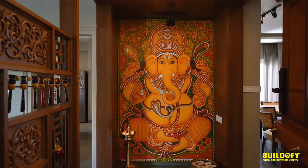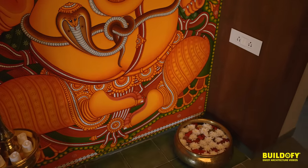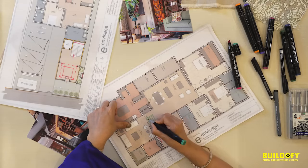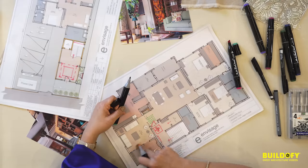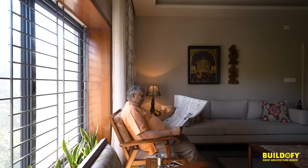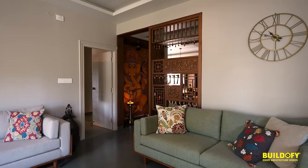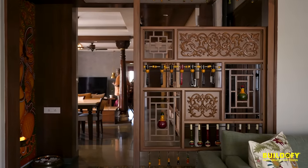Colors have their own story — they have a therapeutic value. So we've used green and ochre. This is where we have our green Atangudi tile floor, a small patch; the rest is all Kota stone. This is the living room — it isn't too big because they didn't have too many formal guests to entertain. So we decided to create some sort of a partition here, which would allow for visual connectivity yet give the seating some sort of a backdrop.